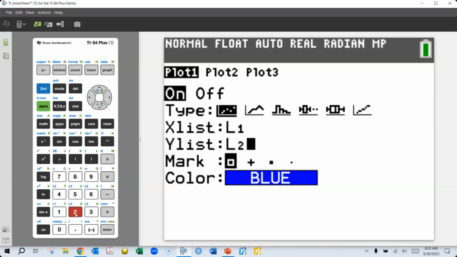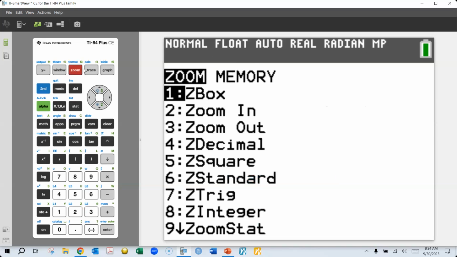Okay. Mark, you can choose whatever mark you want, but I like the big squares because, you know, old guy with hard to see the dots there. So do that, and then choose your color. Right. So blue's what I have, so I'm going to go with that. We're going to press zoom, which is in the top middle up here. Zoom. You could press graph, but it's unlikely that you'd see the scatter plot because it's going to graph whatever window you had previously. So for statistics, a really nice feature is number 9, zoom stat.